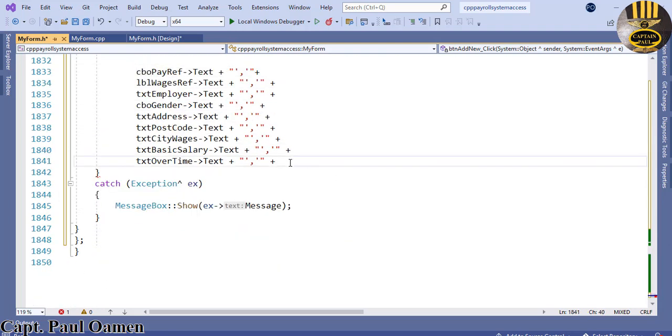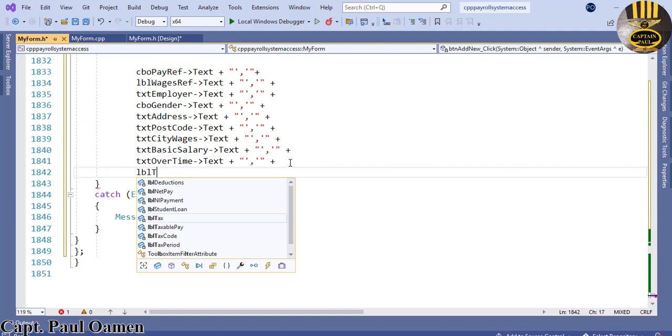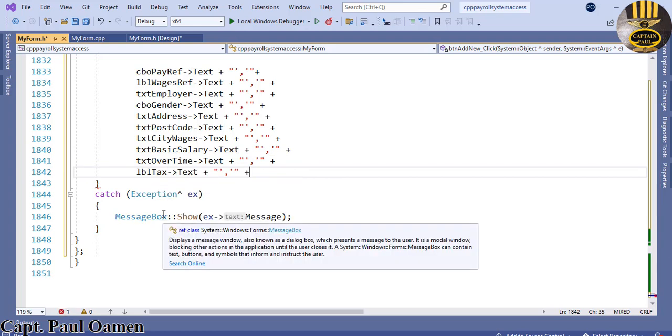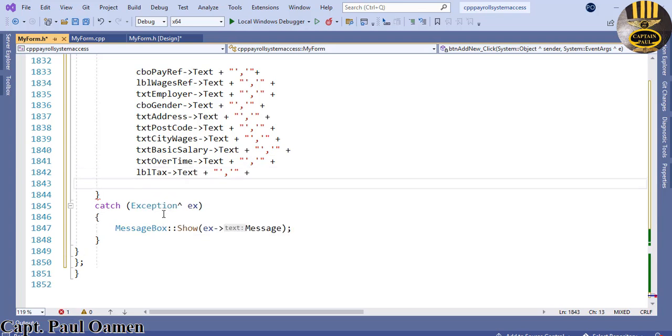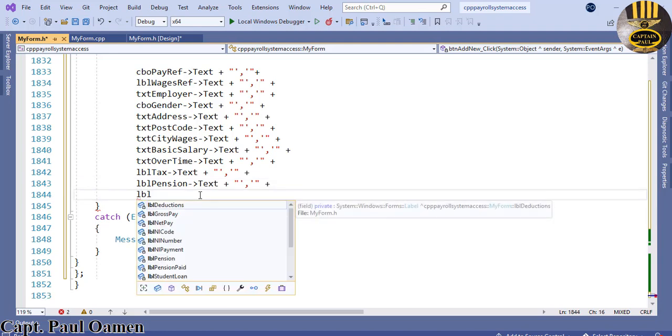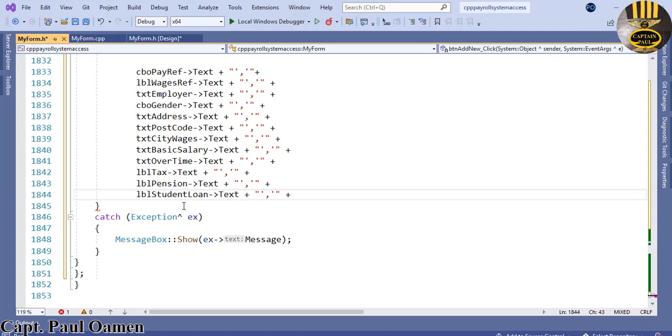Now we have the overtime. We now need LBL tax, paste. LBL pension, paste. LBL student loan, paste. And what else?